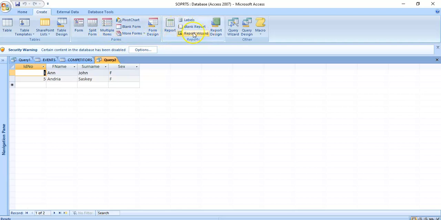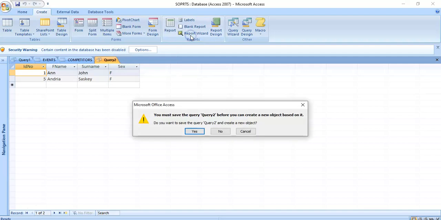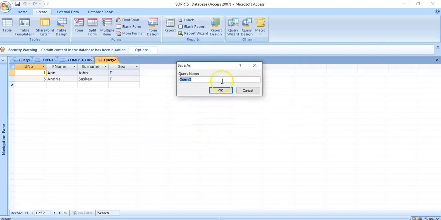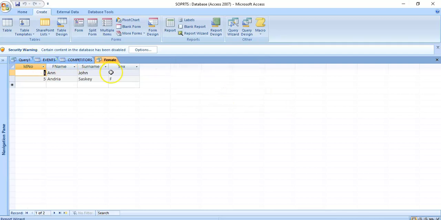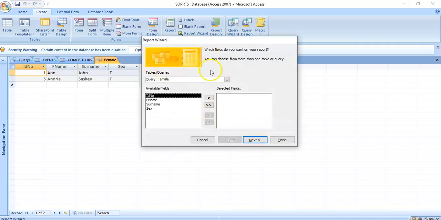As it relates to report, I'm going to select the report wizard. It says I must save my query first, and I didn't give my query a name. This query should be called female. All right, so here we go. What am I going to use to do the report?